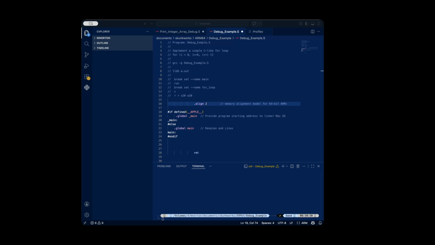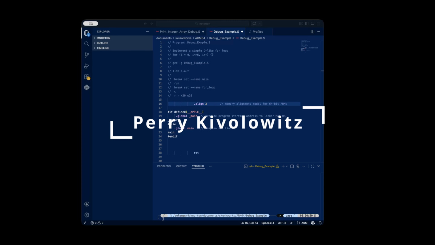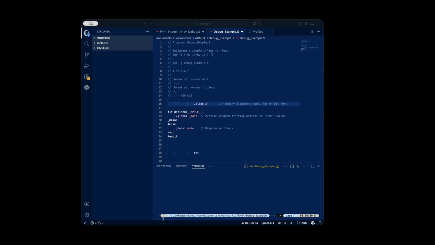When I first dove into the Apple Silicon processors and debugging stuff, there was a world of stuff out there that didn't make any sense. I relied on a lot of tutorials by Perry Kilvilix, if I get this guy's name right. He was a chairman at a computer science department out in, I don't know, Wisconsin or Minnesota or somewhere, and he has since retired. But he left a wealth of information, but a lot of it was hard to stumble through, and there weren't any simple building blocks, I felt, to piece his components together. He left a wealth of information out there, as well as several other people on this stuff.